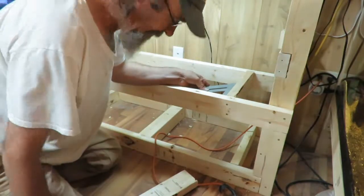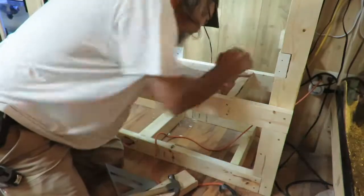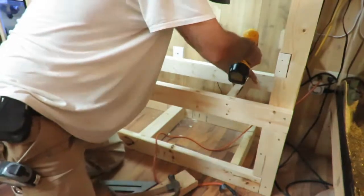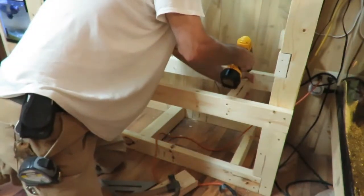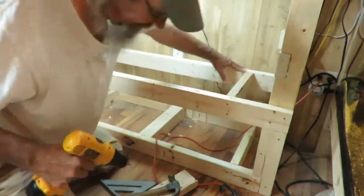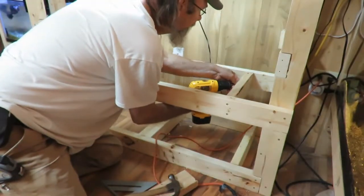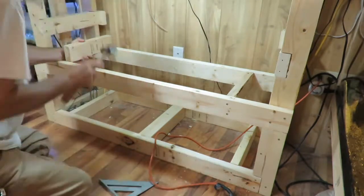Now to figure out where it goes in the back, run your square. Flush, which it isn't flush, and I have to force it down. So, a shorter screw. A little shorter screw on these toenail ones, because you can't come in from the other side, like so. Now we do the same thing on the other side.